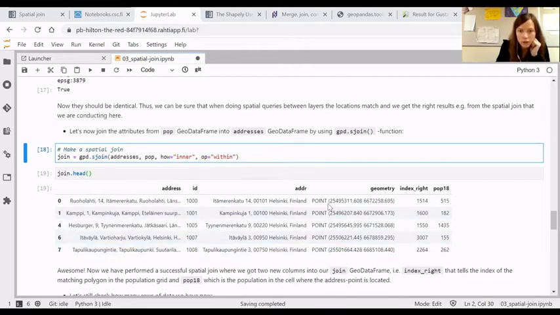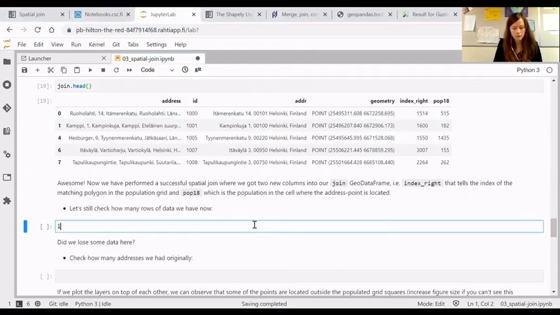So the geometries are from the first layer, but then we have the information on within which polygon this point was located. And then we have this index of the grid square and then the population count of that grid square.